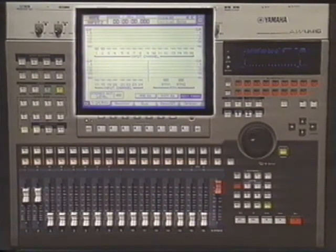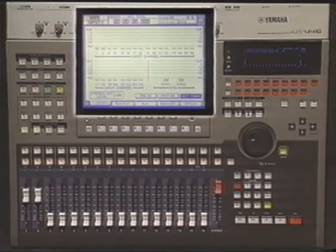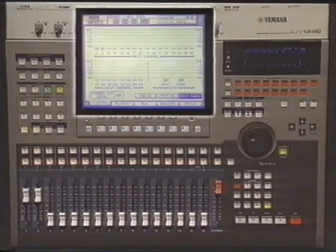It's important to understand how input signals are routed for recording and monitor signals are routed during playback. It all starts at the input jack, and as we've already seen, in the default state, signals are routed to the corresponding channels on the mixer, input 1 to channel 1, 2 to 2, and so on. Next, we need to assign the mixer channels to buses, and then on to tracks in the recorder.